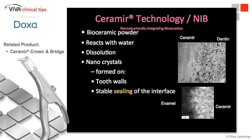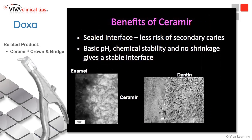And this is what's all new. So you have a basic pH, chemical stability, and no shrinkage, and you have a sealed interface with far less risk of secondary caries. Okay, this is the song I've been waiting to hear about cements.